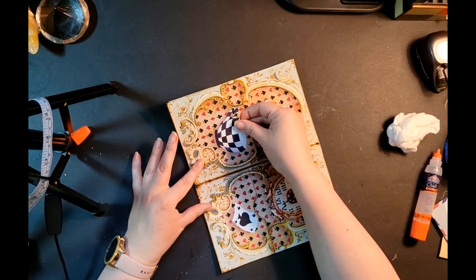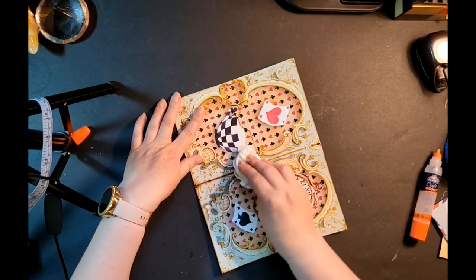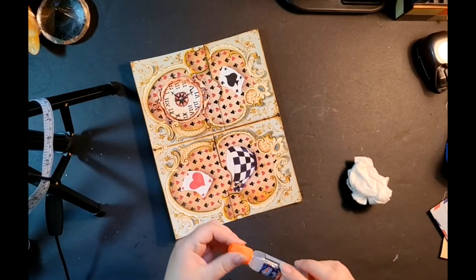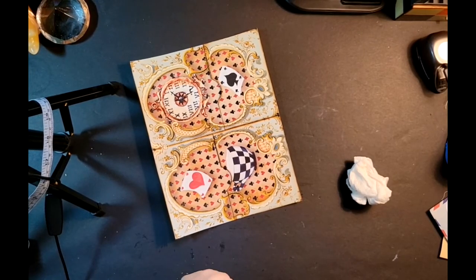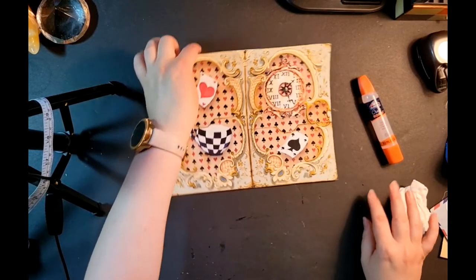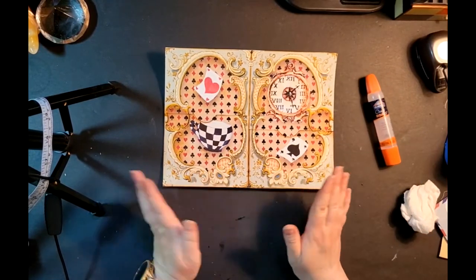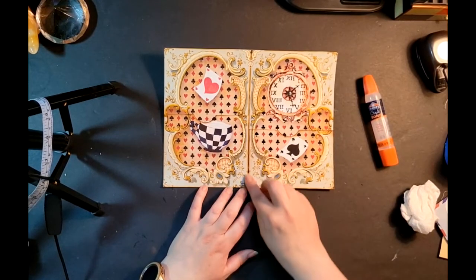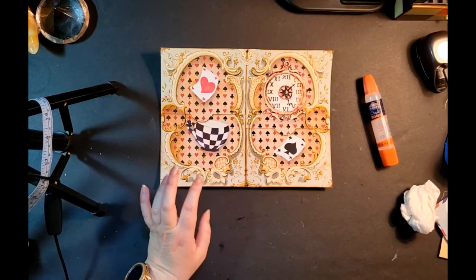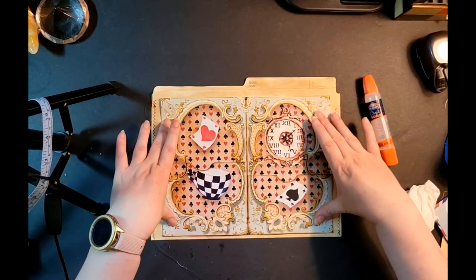Pressing that down along the edge. I may stitch around the pockets as well — that will make them stand out a little more and also help with longevity since this is literally the first time I've really used this glue like this and I'm not sure how long it will hold. So stitching around the pockets is probably what I'm going to do. Just to show you what it will eventually look like — it will sit right on that front cover like that, only not sticking up.